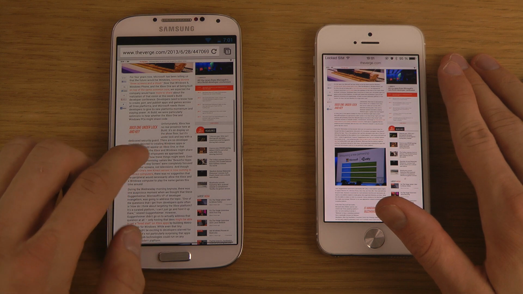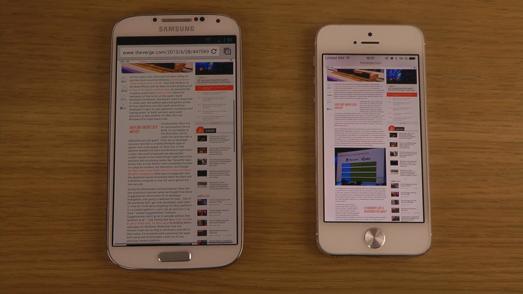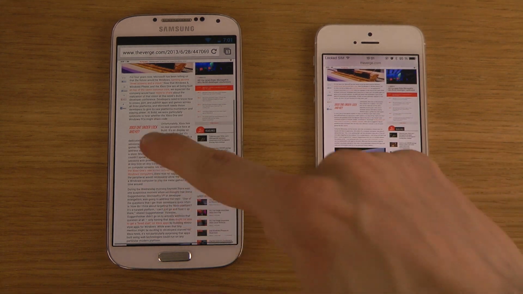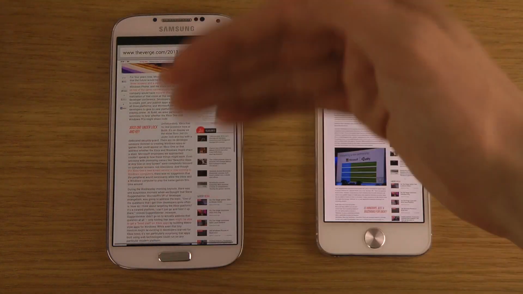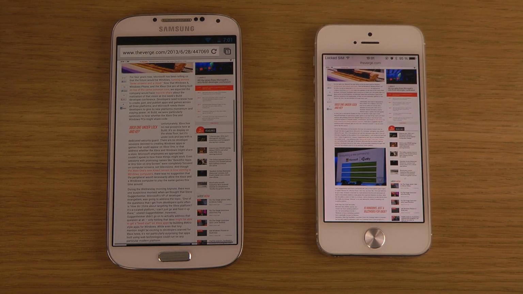Of course, you also don't get those features that you usually get on the S4, those cool features with TouchWiz, like Air View, where you can hover a finger over the screen or scroll up and down with your hand. You can't do that with this GUI edition of the software here with Android 4.3.